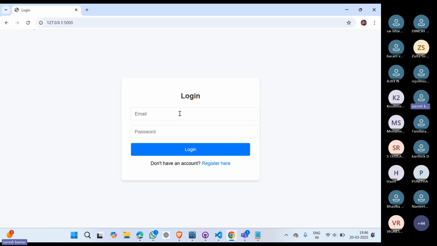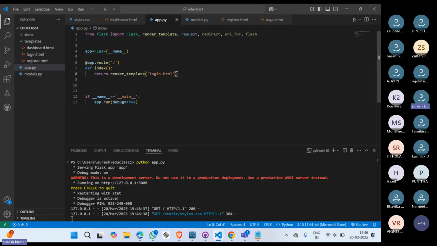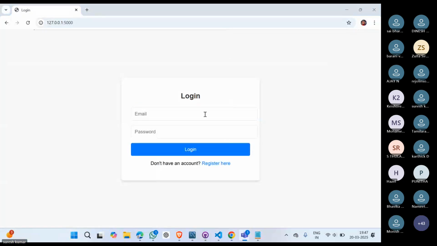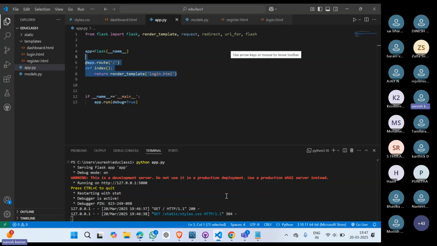We initially gave login.html to render as the first thing when we start the Flask application, so our login.html is visible to all. Same like this, we have created register.html and dashboard.html.